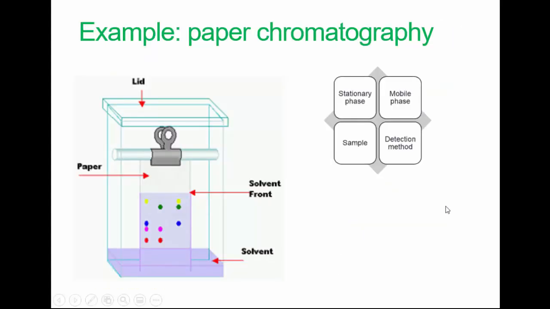Moving on. This is a typical paper chromatography system. Samples are dotted on paper which is placed in water, with the samples above the level of water, it has to be said, otherwise they will just wash off. Over time, the water moves up the paper carrying samples with it, and these may separate into various components. The limit of the water is called the solvent front. You notice there's a lid. This is used to ensure the atmosphere is saturated with water. This helps with the separation process.